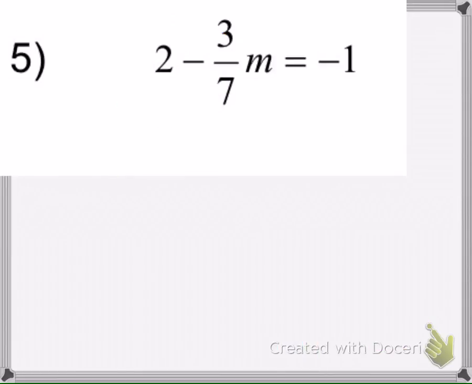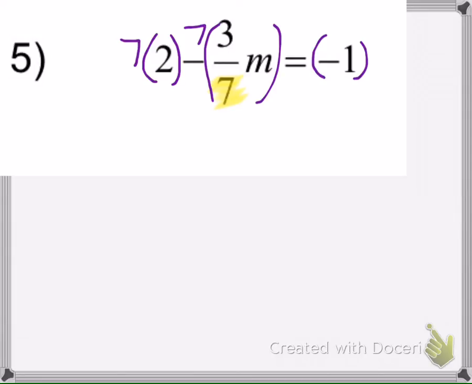Alright, last example here. So we only have one number in the denominator. So I'm going to use 7. So if I want to get rid of the fraction first, now this problem only has one fraction, I probably wouldn't clear the denominator, I would just leave it there. But if you see a fraction and you want to get rid of it right away, you've got to multiply everything by the common denominator.